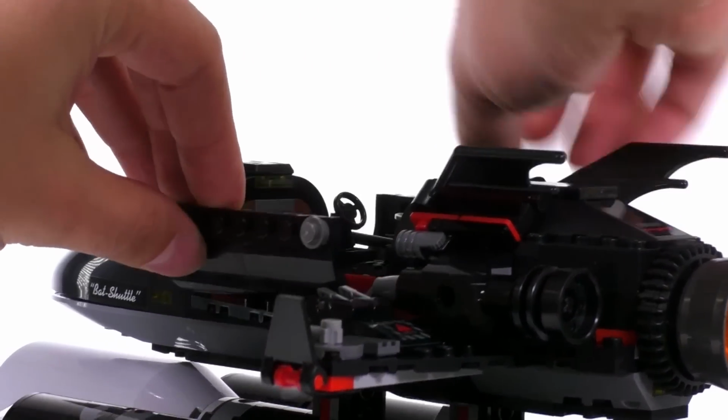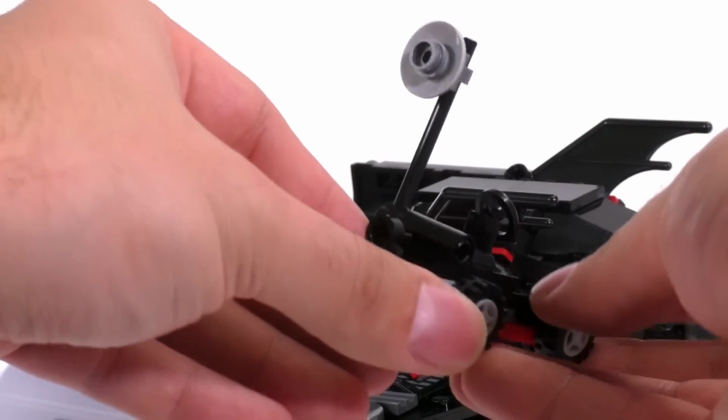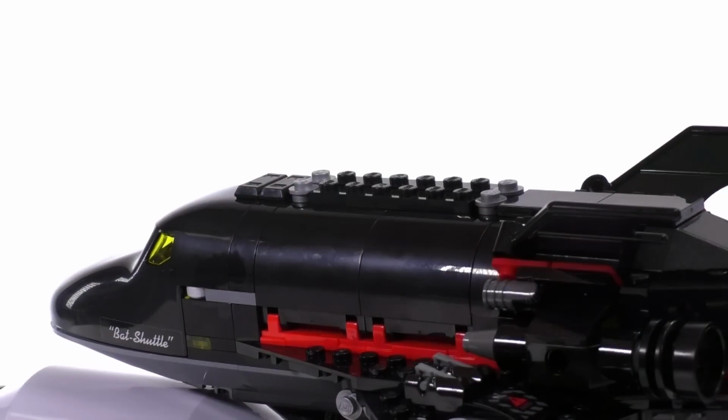Also, the cargo bay is holding a small bat buggy. It's fitting really nicely inside. I like the way it just goes in there and just sits, no wobble, no movement whatsoever, so that's a really good thing to have. I just wish it had like an arm or something to deploy the buggy onto the ground.